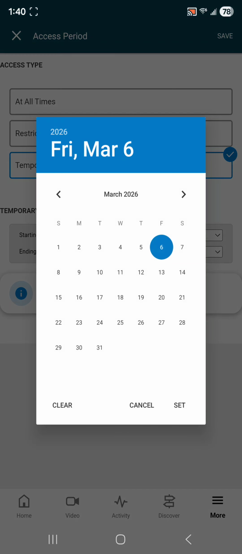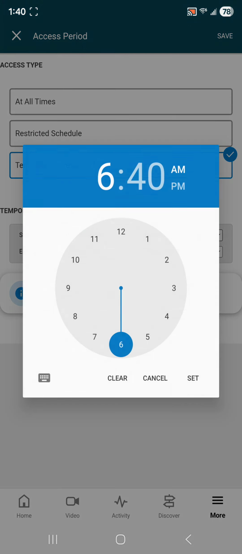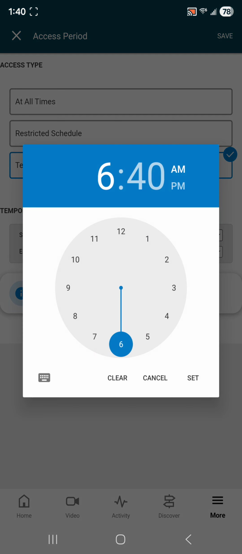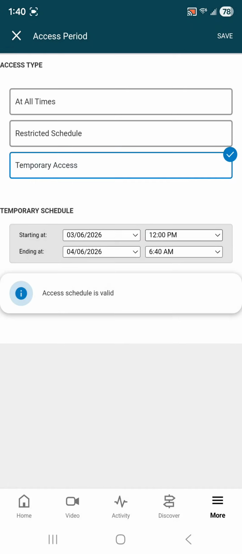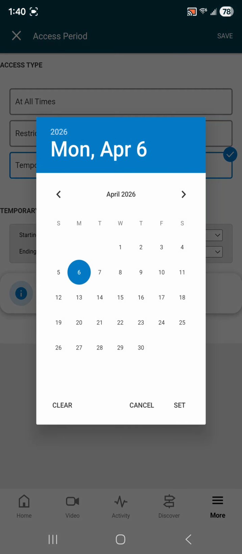Now if you want to do temporary access, then you can give them a date. So if you have an Airbnb or something like that, you can generate a user. They're going to have access from today at, let's say, noon. So noon to, let's go just the weekend.